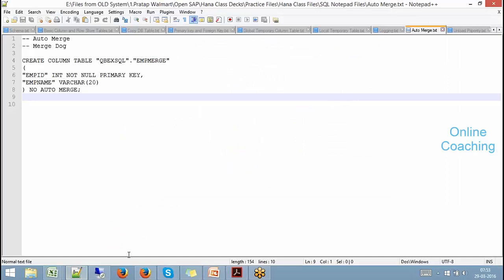Fine, merge types. Preferably, I will go with smart merge if it is a BW cube or this. For master data, it is auto merge because we don't have any process of triggering merging after the BW master data loading. For PSA also, auto merge. Within the activation process, it does the merging, so you cannot control it to be triggered manually. Since the activation process of ODS will trigger merging, you cannot control when to trigger merging. So that is auto merge.